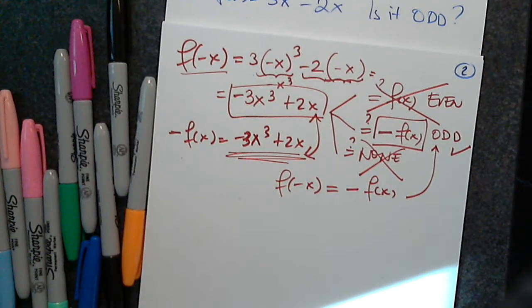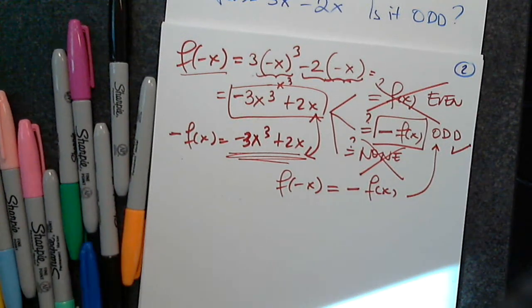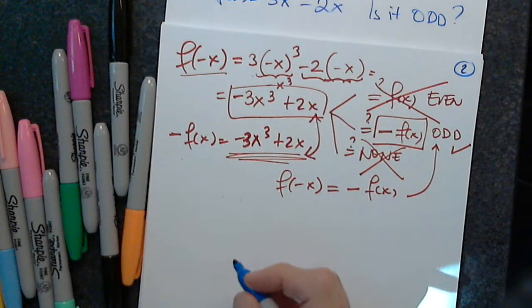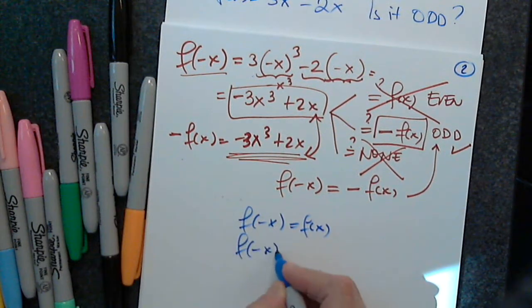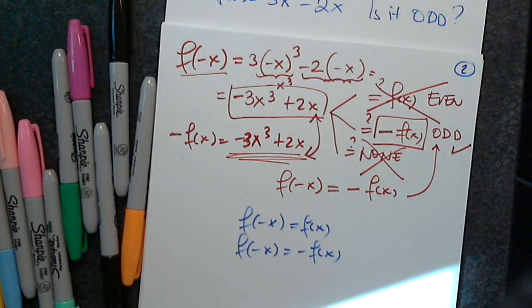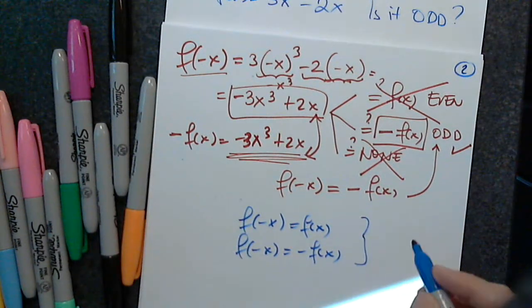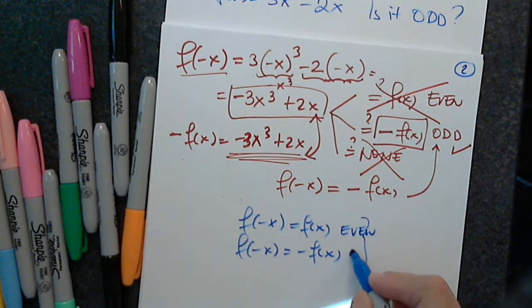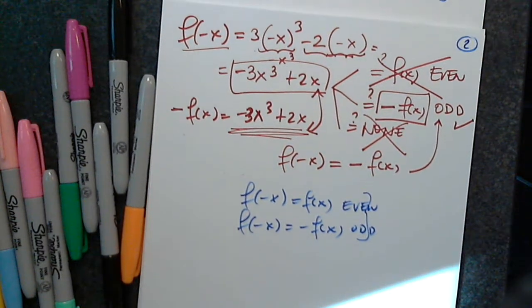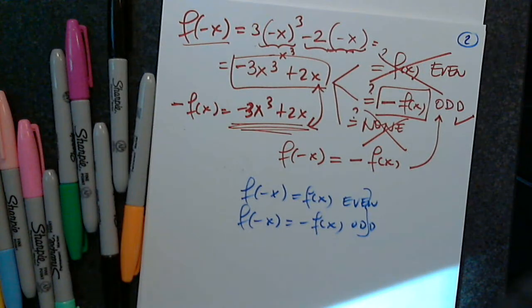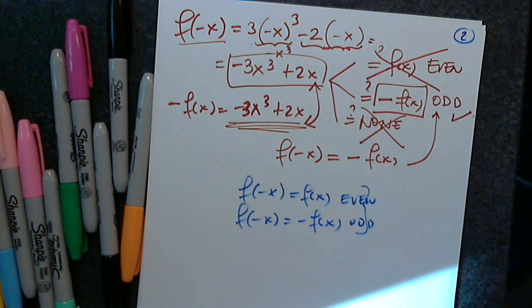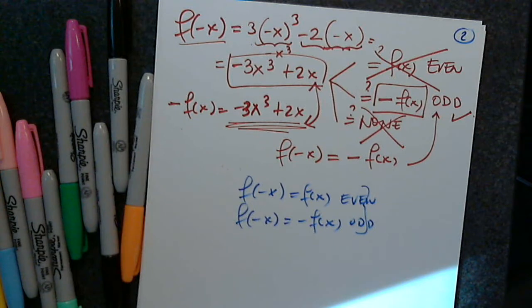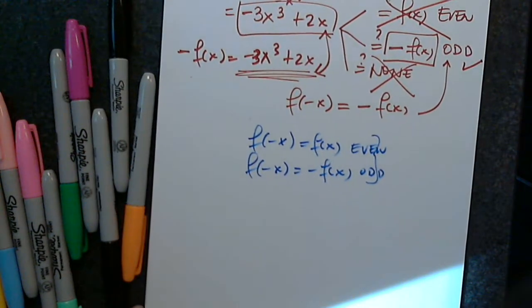So that's about symmetry, and we'll have examples in a minute. Any questions from me right now? Any questions? So remember the two conditions. F of negative x equals f of x. I'm going to write them here one more time. And f of negative x equals the opposite of f of x. So this is for symmetry. This is even, and this is odd. A function cannot be symmetric with respect to the x-axis, only with respect to the y-axis or with respect to the origin. A function that is symmetric with respect to the x-axis is not a function by the vertical line test.